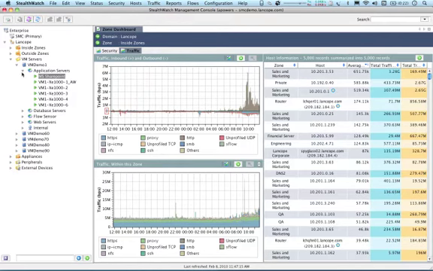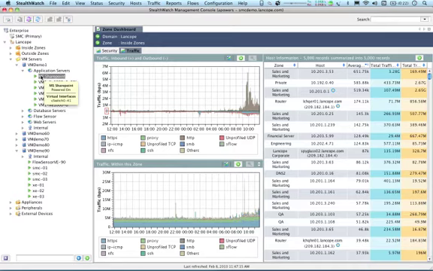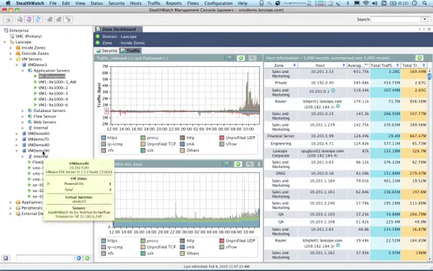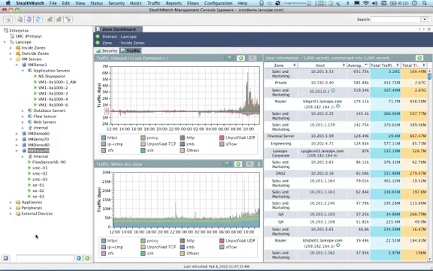One thing to note here is that this system is vMotion aware. This means that if one of these VMs is moved, let's say from VM demo 1, automatically moved down to VM demo 90, all of the traffic information, the behavioral baselining, all the information will automatically transition within the StealthWatch system. So if we moved MS SharePoint from VM demo 1 to VM demo 90, MS SharePoint would just magically disappear from this location and reappear down here under VM demo 90. So the system is fully vMotion aware, vMotion capable.